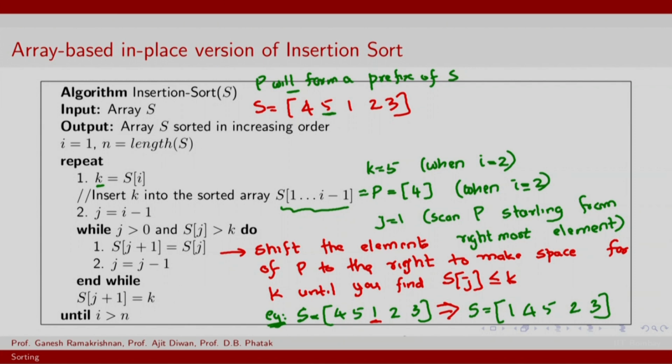So this specific insertion is happening here, Sj plus 1 equal to K. You stop when you have no element to the left that is greater than the element K that is being inserted, and in this case there is no such element at all, so the only place you can insert 1 is here. So I hope you understand the functioning of this specific algorithm. Is this correct? What is its complexity? Let us discuss that next.